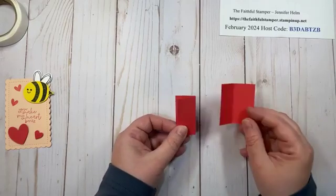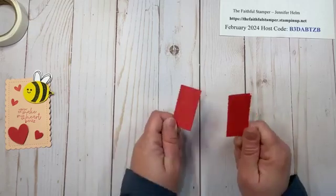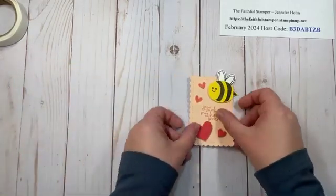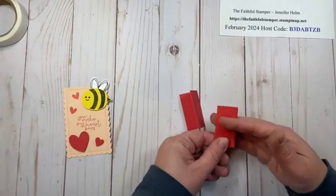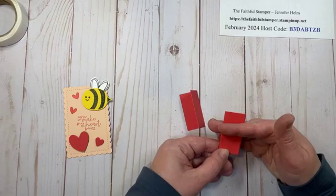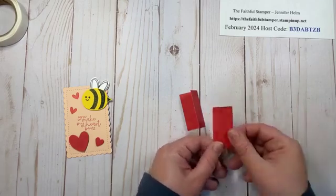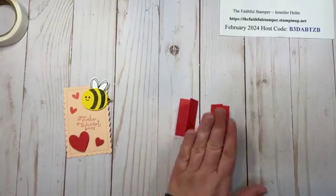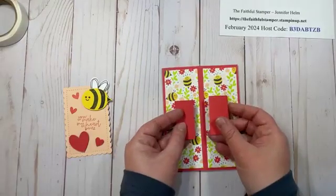Now, as I mentioned, you can use any number of shapes to put on the front of your card. However, you have to be careful with these pieces. Obviously, with this rectangle, they're going to be covered, but you might have to go a little bit smaller. I did have to trim some of these in half for some of the shapes, or I tapered the edges, and I'll show you that in some of the samples. This is where you need the strong adhesive because you don't want these to peel off the card. It's totally going to defeat the purpose.